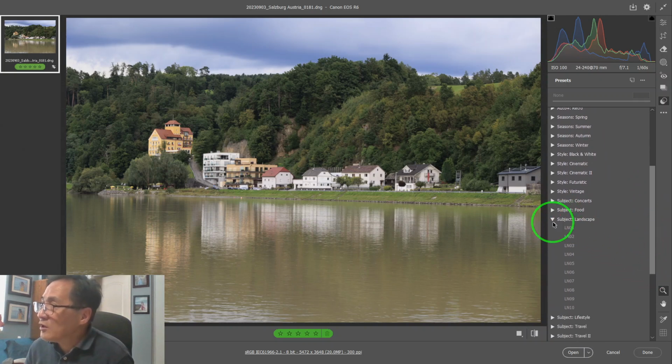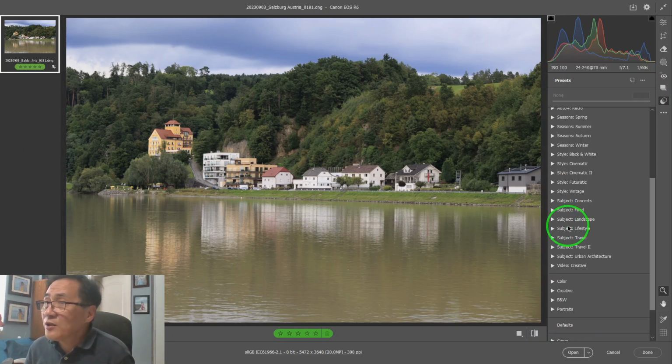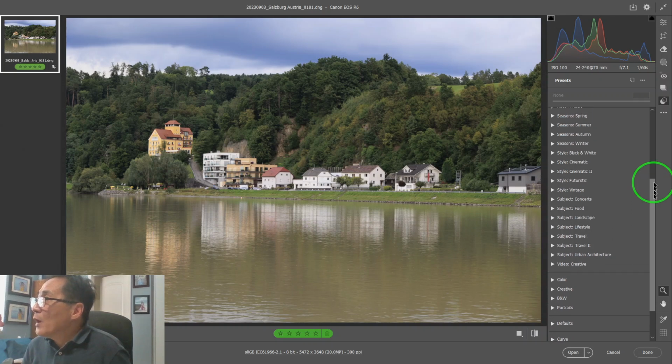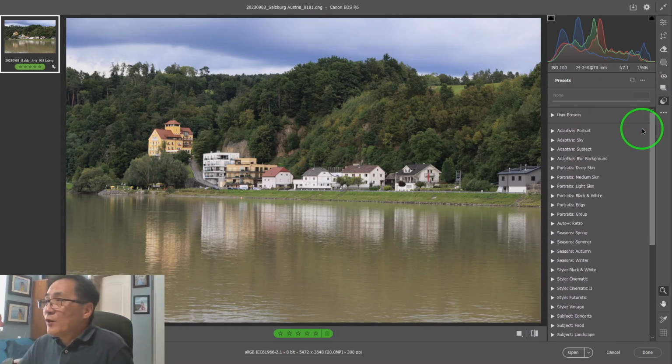So you can choose a number of different choices in here, as the preset for your picture. A lot of them, and you see a whole bunch of defaults. You see all of that. So you can choose that, but now the key thing is, whatever you like here, you need to save it as a preset before you can do it.